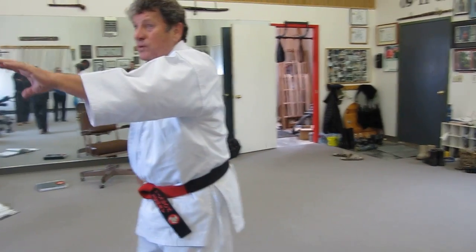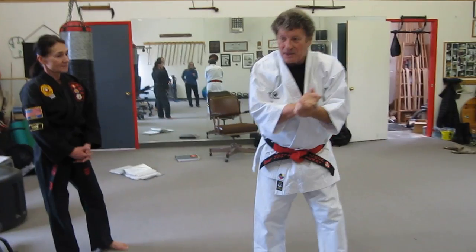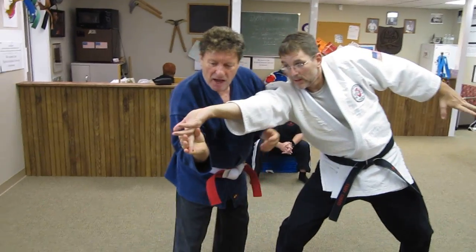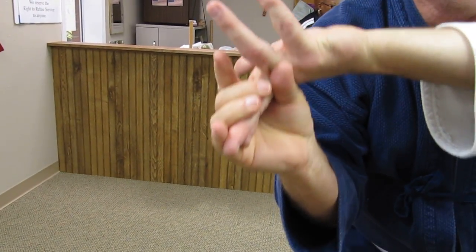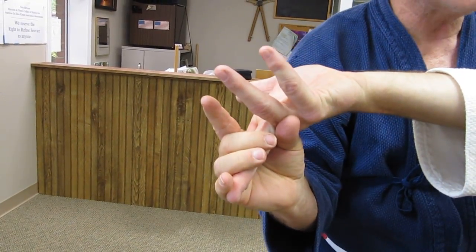Just like that drill we did. Okay? So, let's dance. Control. Remember what we talked about earlier? Up and down. This is the up and down principle. He comes at me, up, and when he comes down, now the lock itself, this is a 2-finger lock. You're getting close on that. The thumb is bridging under the knuckles. That's got the lock. The pain comes when I point my fingers toward my center.